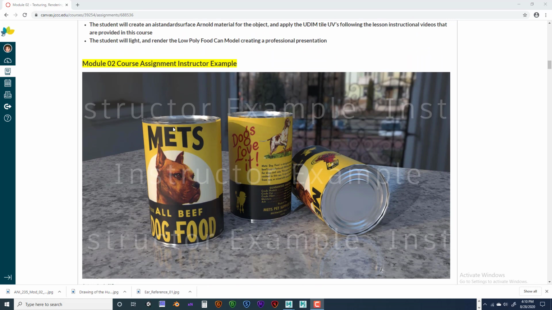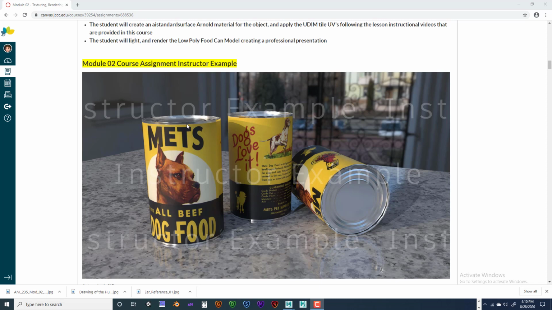Just imagine whatever food can label you would like to put on there, you sure can, as long as it's realistic. I don't want you creating your own unless you can get it to look like a professional illustration. If you can't do that, then I would suggest that you use your cell phone camera, if it has a high enough resolution. We're looking at resolutions of 2K and higher, so 2000 pixels or higher. If you can't get that, don't use your cell phone. Use a digital camera or something like that that has enough resolution.